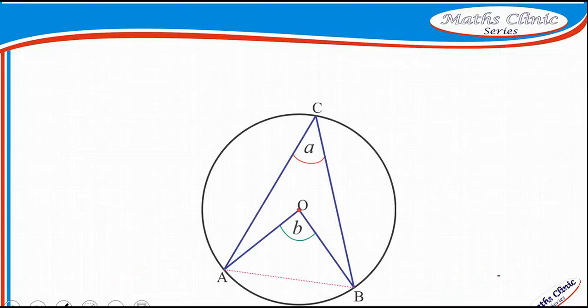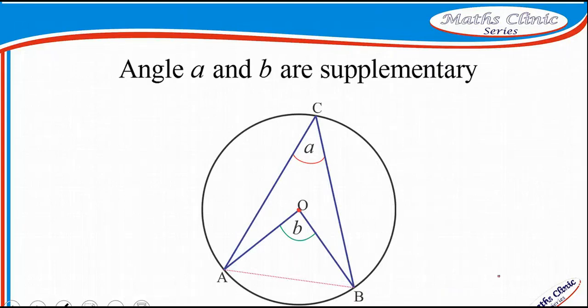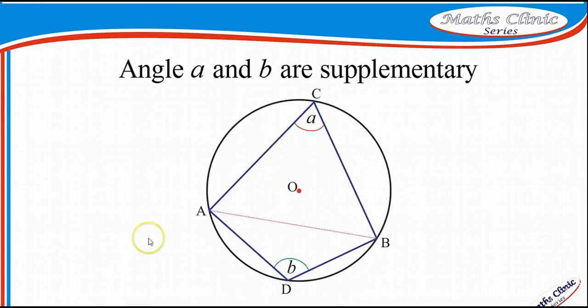In circle theorems, you also realize that if I give you this theorem whereby we have an angle subtended by a chord AB to the center and circumference, we normally say they are supplementary. Sorry, I made a mistake with the diagram. It should rather be a diagram of this sort, where we have two angles subtended by the same chord in opposite segments. We normally say they are supplementary, which means they will add up to give you 180. So there are lots of applications of supplementary angles as far as plane geometry is concerned.